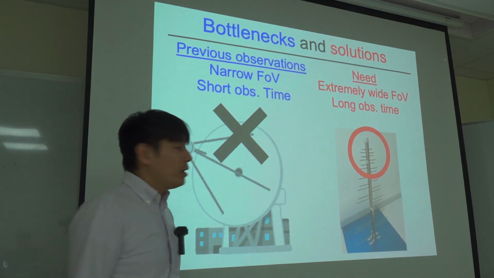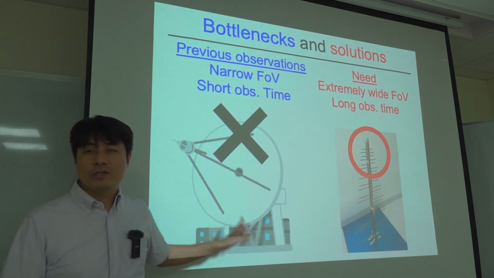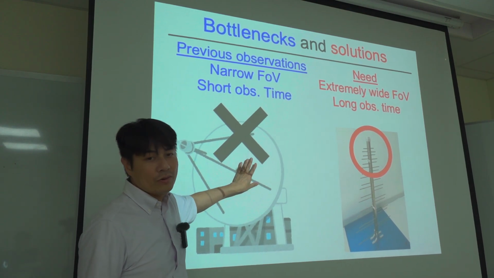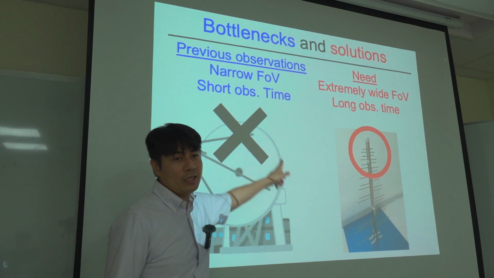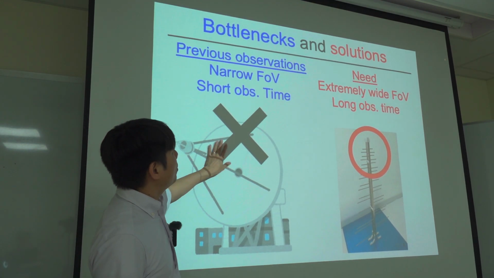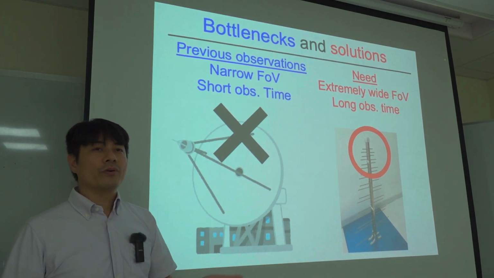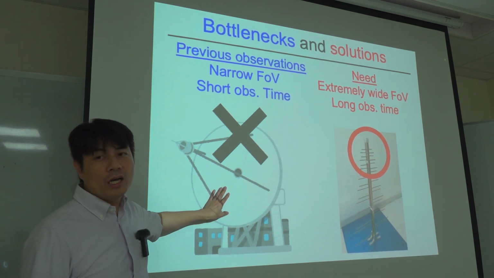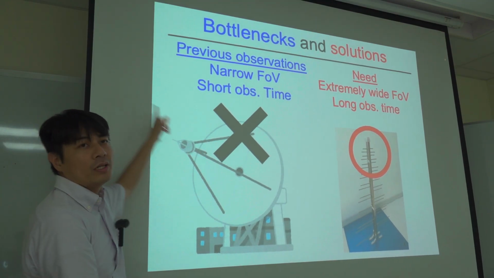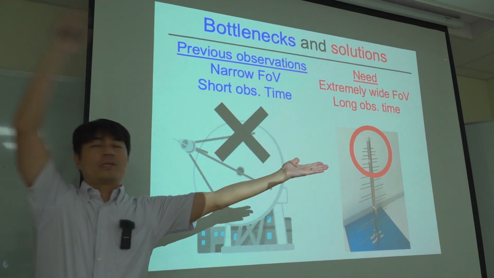To do so, we have to forget about this traditional radio telescope. It is good in sensitivity. They can collect many radio waves using this dish-like telescope, right? This is high sensitivity, but high sensitivity doesn't mean a wide field of view. This traditional type of radio telescope usually has a narrow field of view on the sky. This cannot achieve a whole sky survey, because its sensitivity is pointed in a certain direction on the sky. But we want to cover all the angles on the sky.